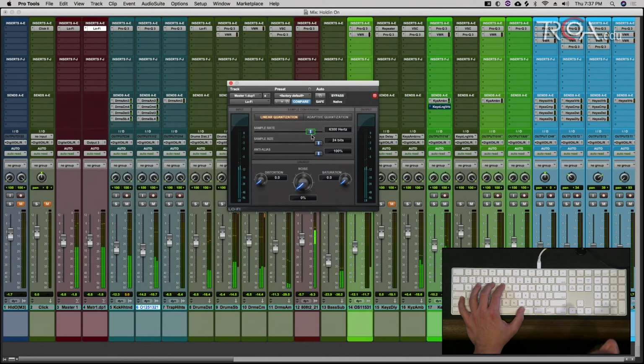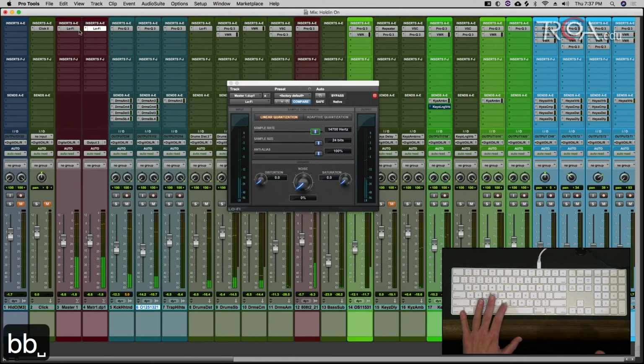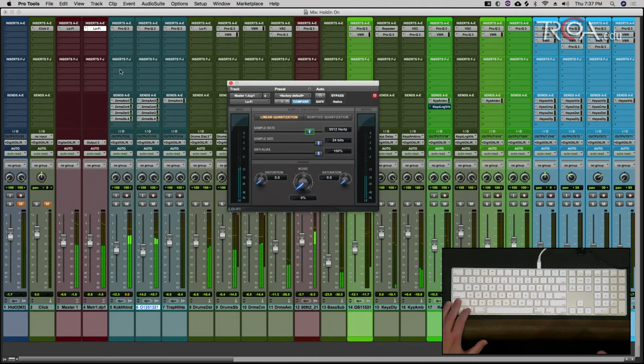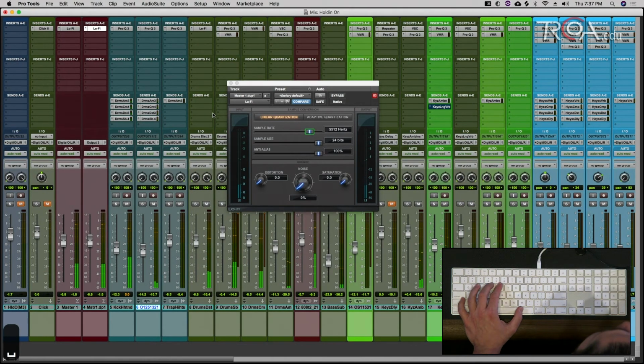Right, the more I open this, the less I use it. You can hear everything, right? Then if I bring it down a little bit, it's gonna cut a little bit of information. And the more I bring it down, the less high frequencies I'm gonna hear, right?